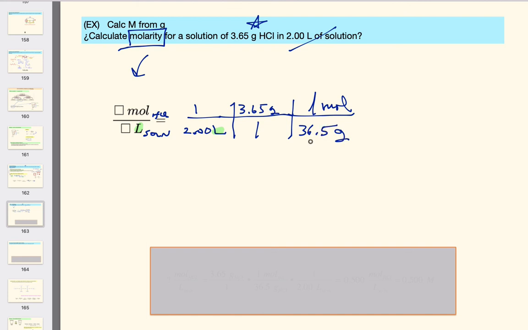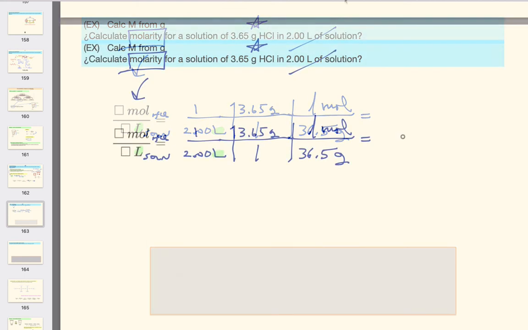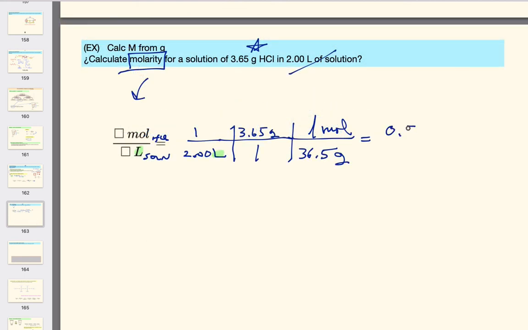That's the weight of 1 chlorine plus the weight of 1 hydrogen. And then when you multiply that out, you get 0.5 moles per liter, which is the same thing as 0.5 molar. That's your concentration. Just to confirm, grams went away. It needed to go away because it's not in my answer. Moles showed up in the numerator like it's supposed to, and liters showed up in the denominator. I have the right units. That must be correct.